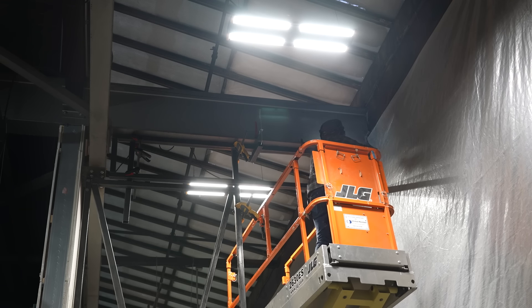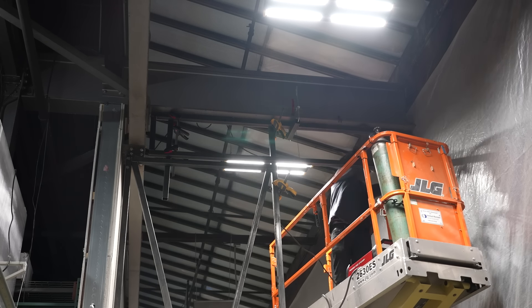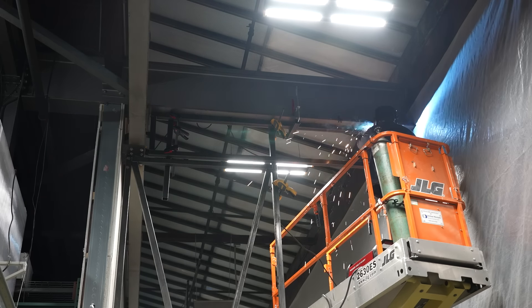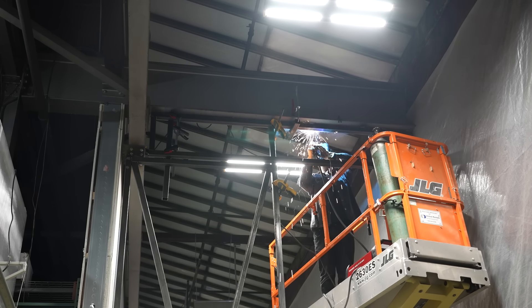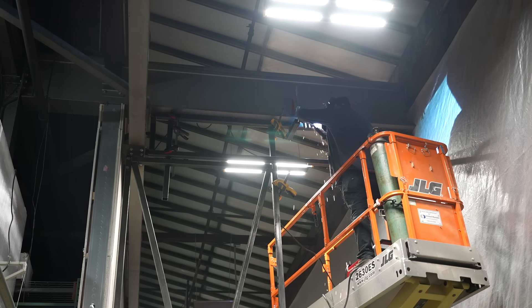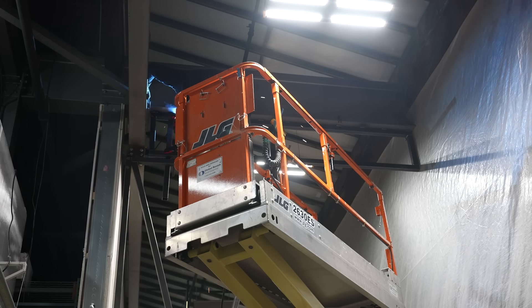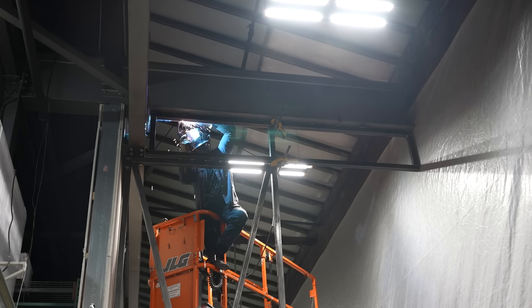The last thing we wanted to do on this day was to get the transom welded in. With the door in place we could get everything lined up and make sure we were perfectly aligned with where the door was going to close. Matt started to weld it in once I did some grinding to get the paint off that beam. We were going to stick weld this but didn't have the right size electrode, so Matt wound up just MIG welding it all in. While he was working on that I was continuing to work on the hinges and clean up the site so I could come back and finish the second door another day.